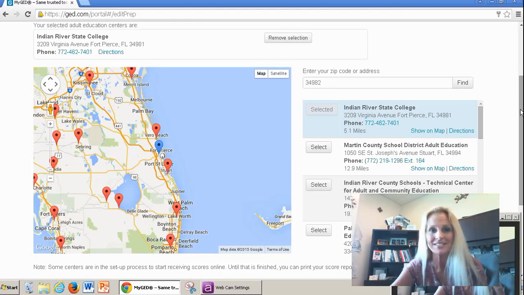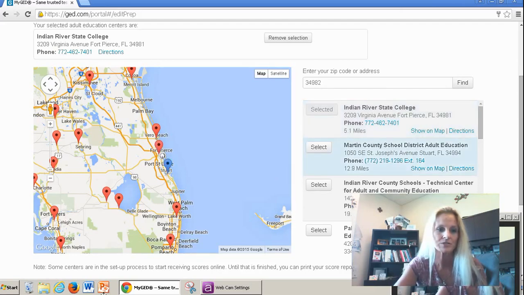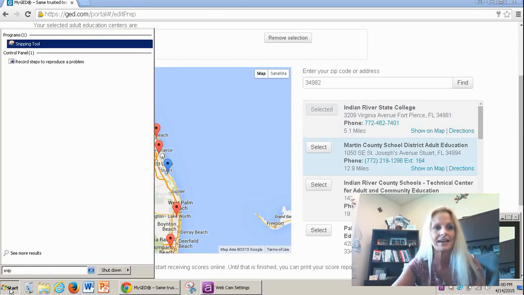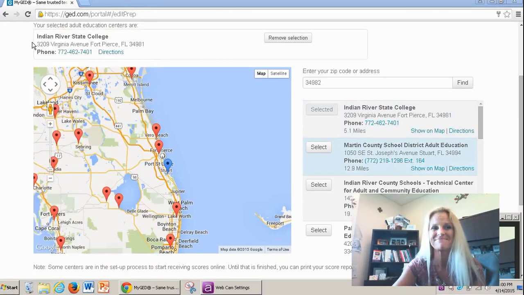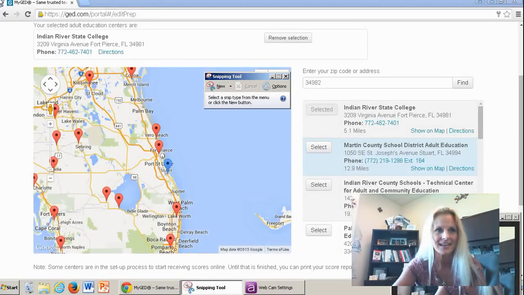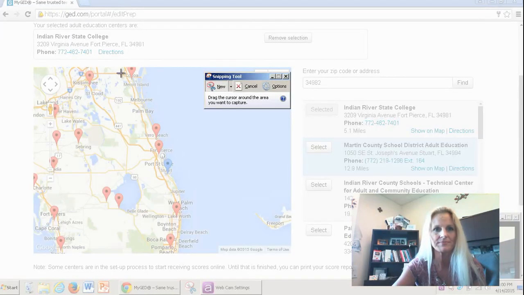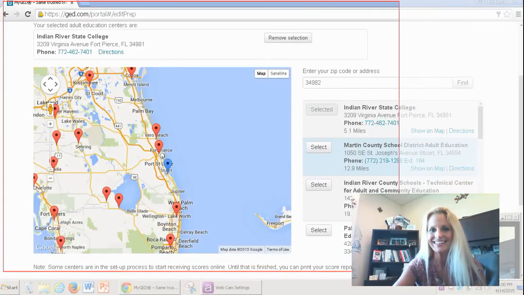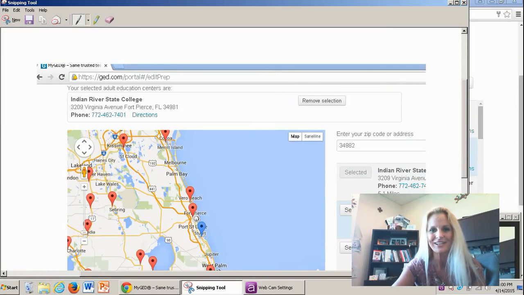And there's a couple different ways to take a screenshot depending on the device that you're using. But for example, if you have a Windows device, you can simply select on Start and select Snip, okay? The snipping tool will come up. You select that little scissor, and you take a little snippet of it. Let's see, New. And you just drop and drag here like this. There we go. And it takes a snippet of it.